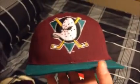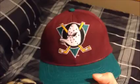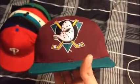Also shout out to Queso Bandito for this one. Mighty Ducks. Teal brim all the way around. Purple.